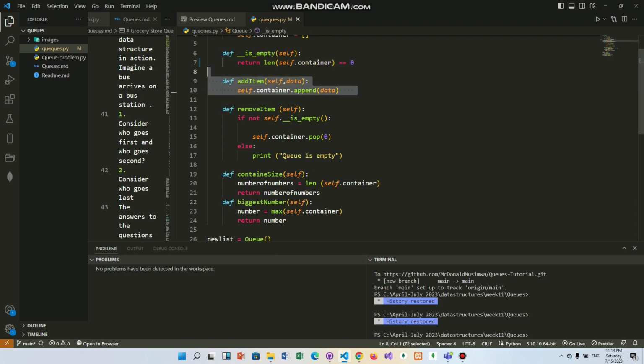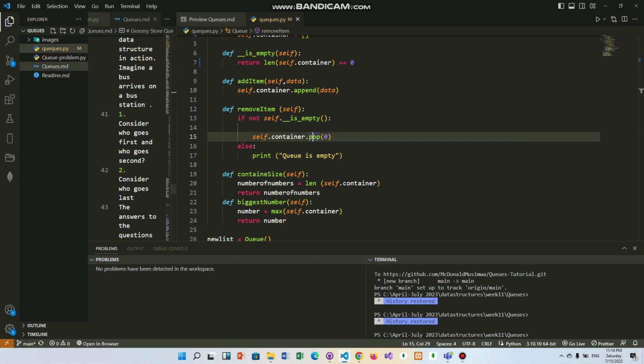We have this function here, add, which appends, and append is a function in Python that adds at the back of the queue or at the back of an array. Then for removing, we first check whether the container is not empty. If it's not empty, we remove the first item, and if it's empty, we tell you that it's empty.